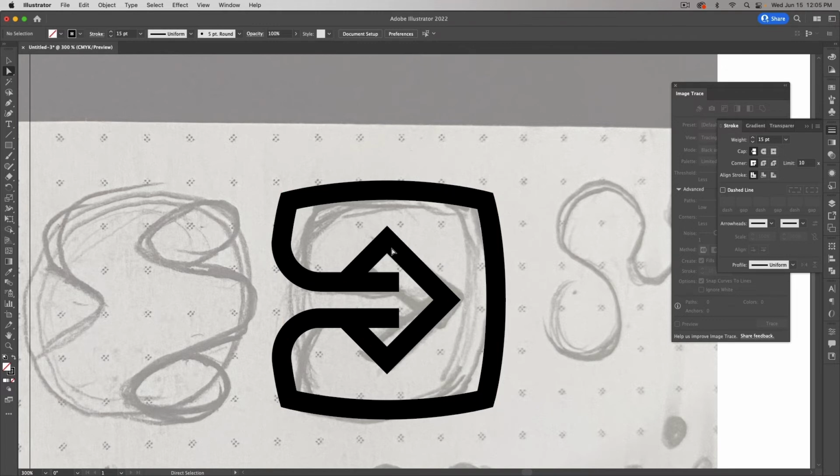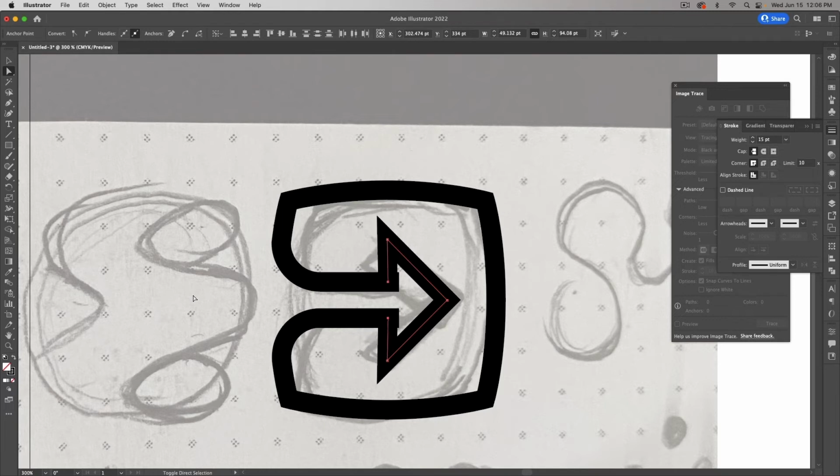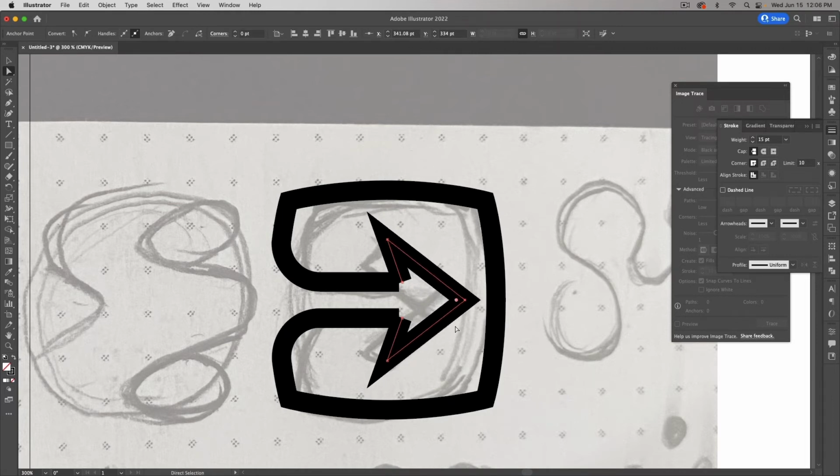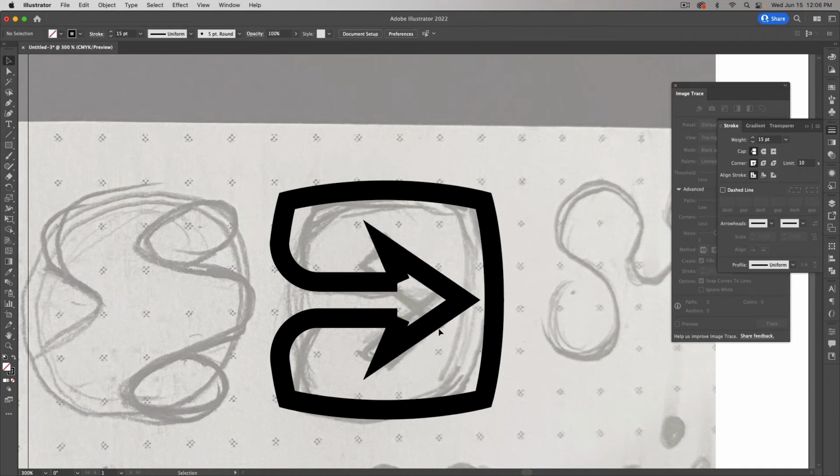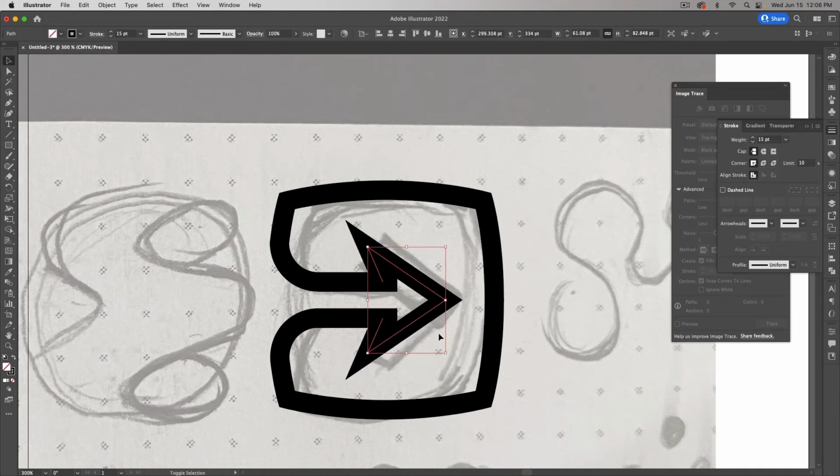Let's back that up and continue on with what we were doing, the direction we were going. Now, what I'm not digging here is the square at this point. So I'm going to grab this, use my direct selection tool, grab these two anchor points, and shift everything forward. Now, I don't know how much forward I need to go. Let's try right about there. I think we're getting a little too big up in here now. So let's extend this. Let's drop these down about 20 pixels. And we're going to grab the whole thing and drag it back.